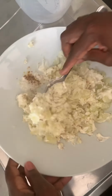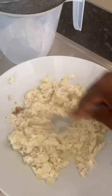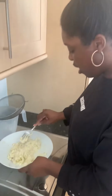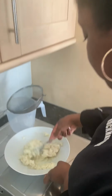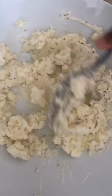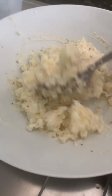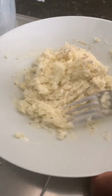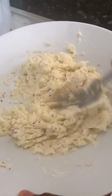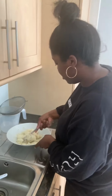So 3 potatoes, 1 generous spoon of sour cream, and then 1 generous teaspoon of whole grain mustard. Mustard is essential? Nope. You can do whatever you like with it. You could use cream, you could use milk, butter, salt and pepper, whatever you want. However you like your mashed potato, do that. But I love the way it looks with a little bit of the whole grain mustard.